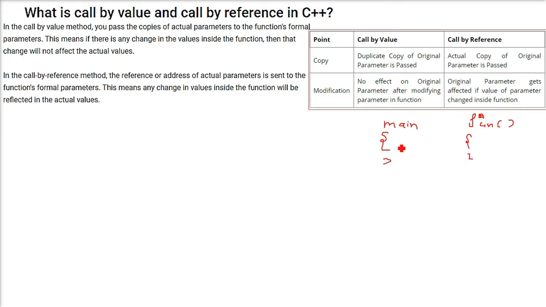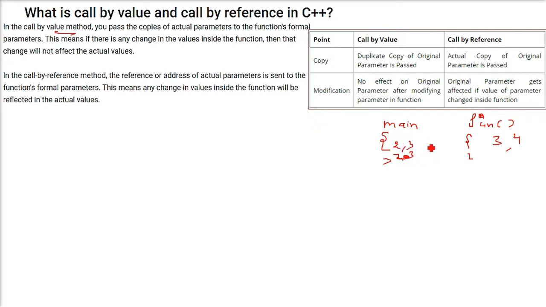Now I give 2, 3, and say swap the values or increment the values. Inside that function it will become 3, 4. But when I come back and print 2, 3, it will be 2, 3 only.